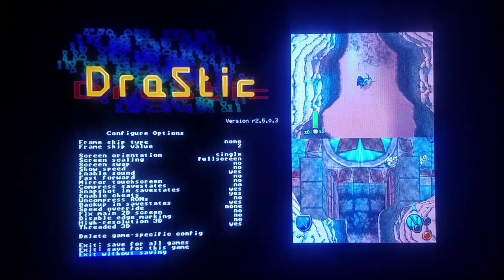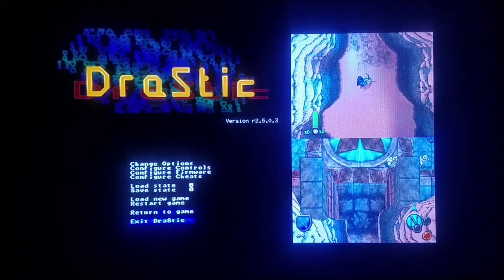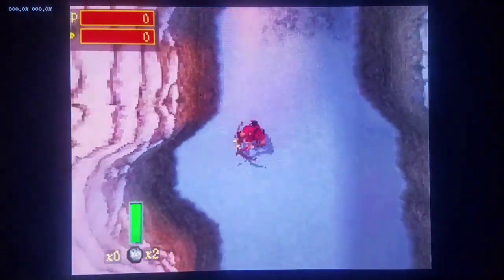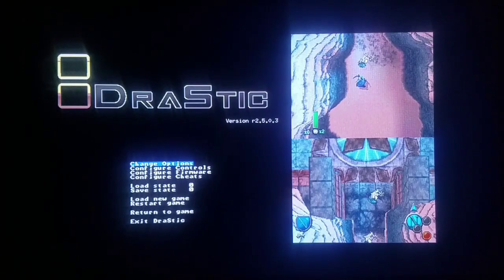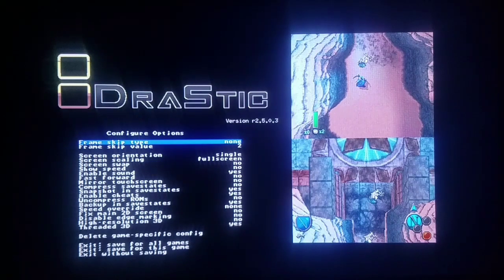But I'm going to go to exit without saving. Again, do not do it for all games because you can mess everything up. Like, I can make it where it gets stuck to none too. On all games, the New Super Mario Bros. would not be playable whatsoever. So I'm going to go exit without saving for now. Return the game. I have a single screen here, which I could play this way, but I'd rather have it to the vertical orientation as I decided to do it. So I'm going to put it back to vertical.